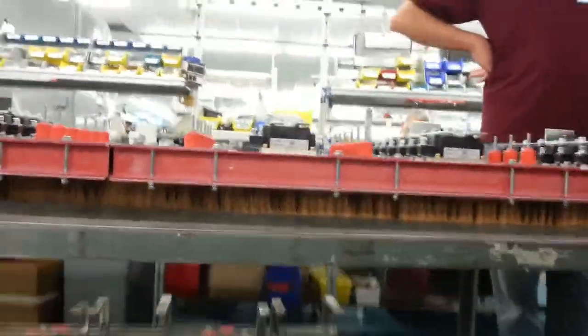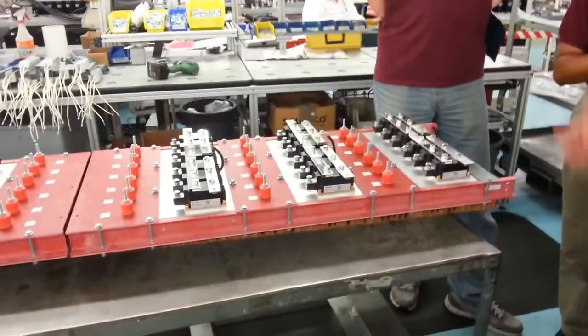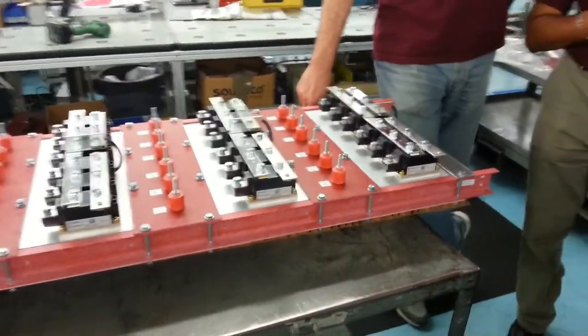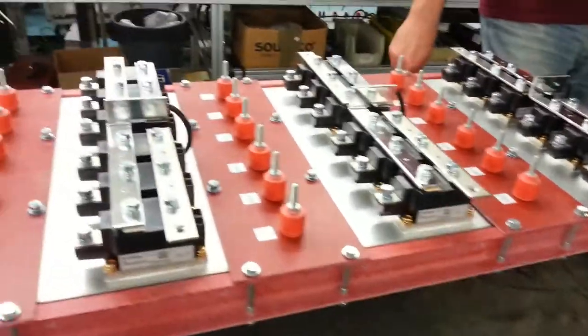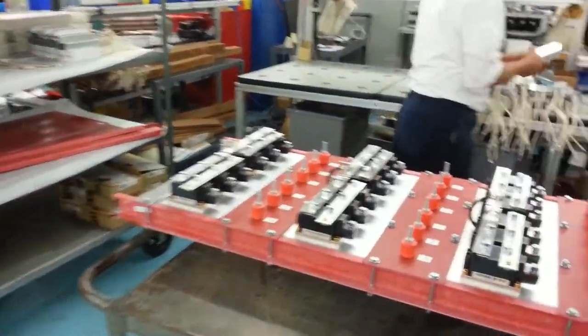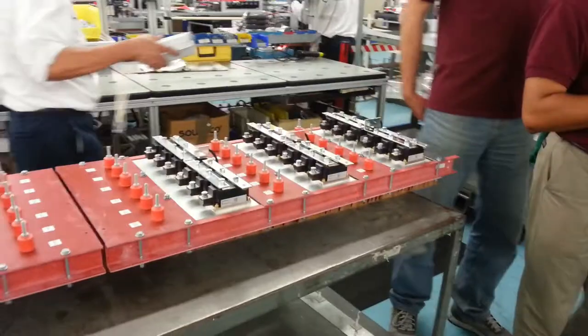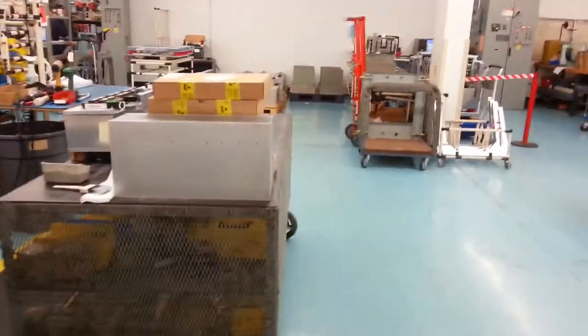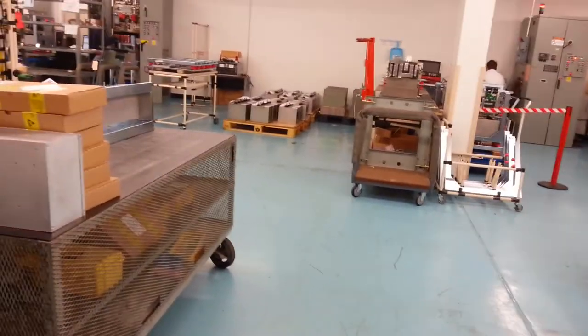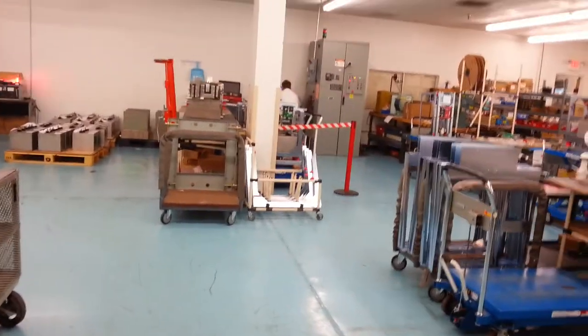The IGBTs will first wick to the edges, and then the air being propelled through the unit will wick it out the top. Most of the tops are top ventilation — cold air always sinks, heat always rises. So why not keep the topology and try to get rid of it from the top? The engineers design the heat sink. They'll run thermal analysis against the watt loss calculations from the load, and they'll plug that into their thermal calculation with mass air flow sensors and actually do a thermal analysis.